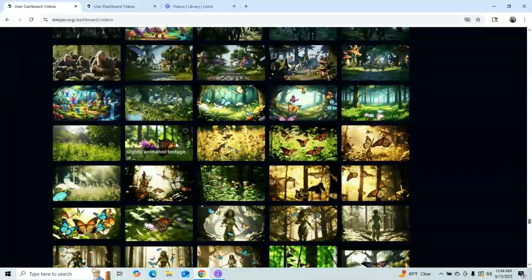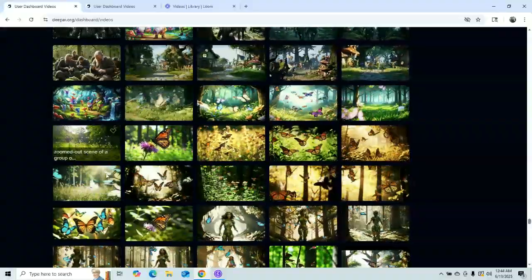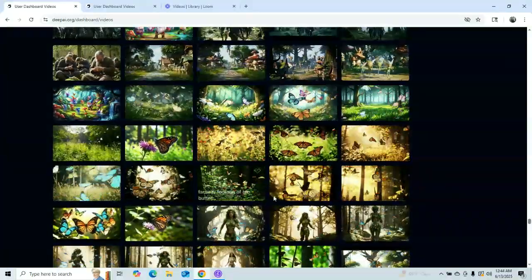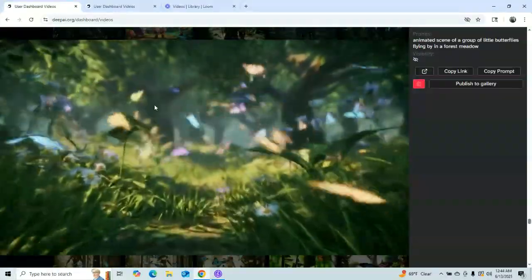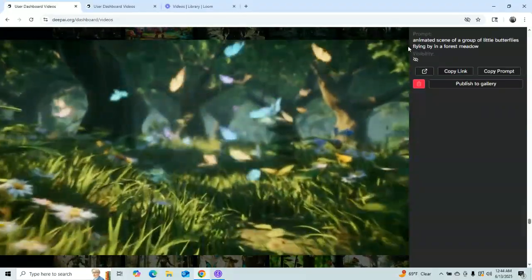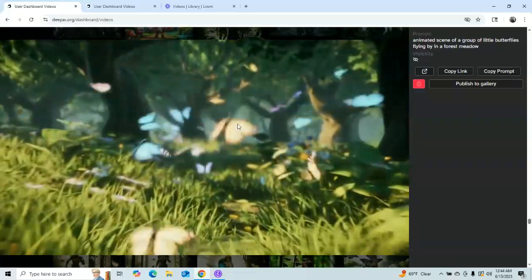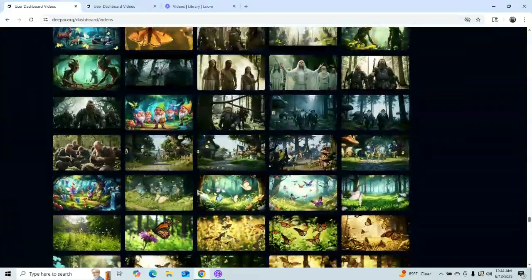And getting butterfly shots was like, there was a lot of the same. It just gave me some kind of documentary footage of butterflies, and I finally was able to get my kind of concept visual. I didn't ask for concept either. This is still before I learned some keywords. It's just an animated scene of a group of little butterflies, because it was giving me giant butterflies.